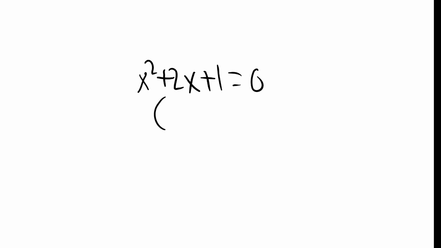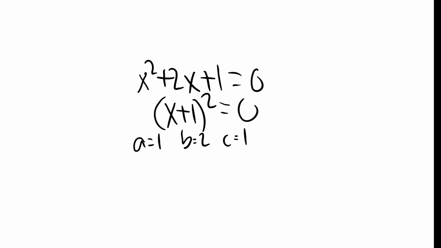So if you get something like x squared plus 2x plus 1 equals 0, you're welcome to factor this as a way to solve it. Or you can use the quadratic formula. A equals 1, b equals 2, c equals 1. So x is equal to -b plus or minus the square root of b squared minus 4ac all over 2a. That's our boy, the quadratic formula, and that's a 2 times a positive 1. And then we just plug in. Oh, sorry, we've already plugged in. Then we just solve as is.